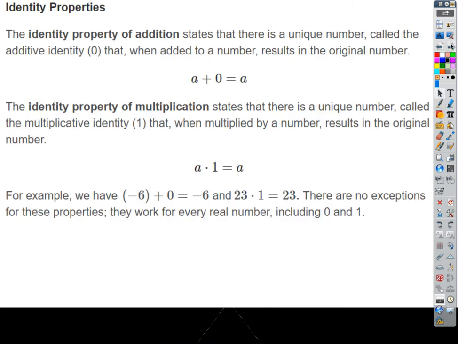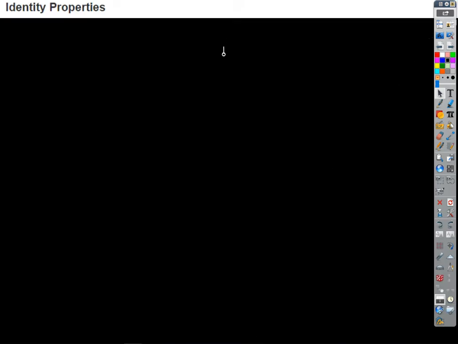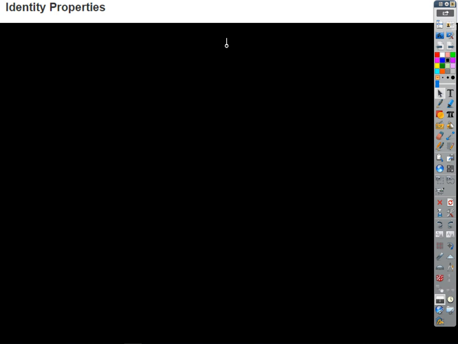All right, so identity properties. Very easy, but I want to point something out to you here. So what's your identity? Think about your identity as a person. What's that mean? Who you are. Yeah, who you are. So your identity as a person is who you are. It's the kinds of values that could be placed on you. They're probably not number values, but other values, right?